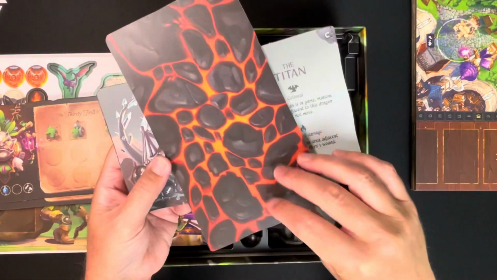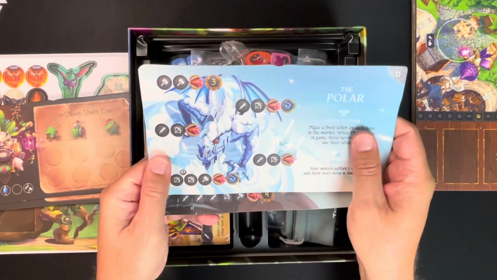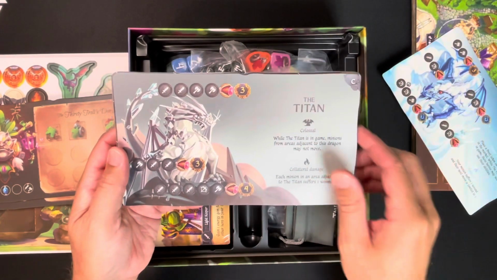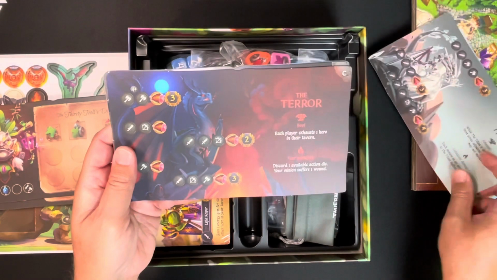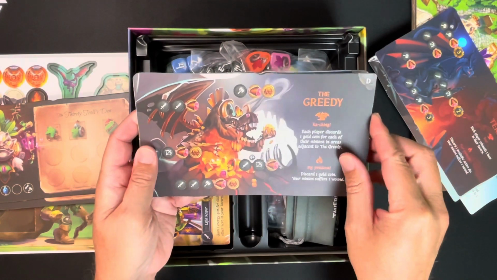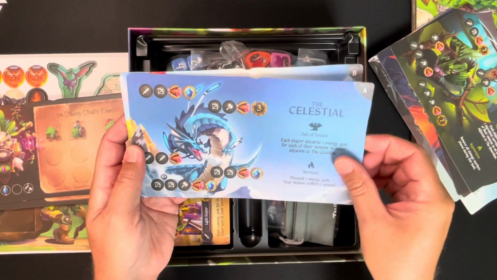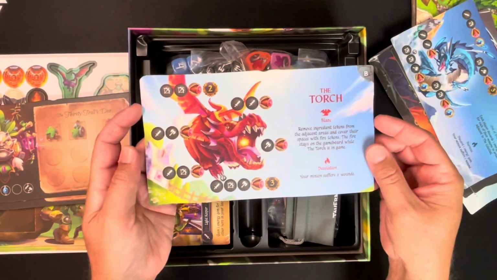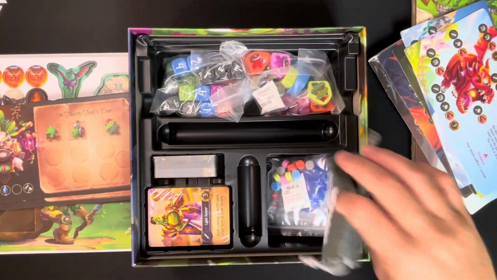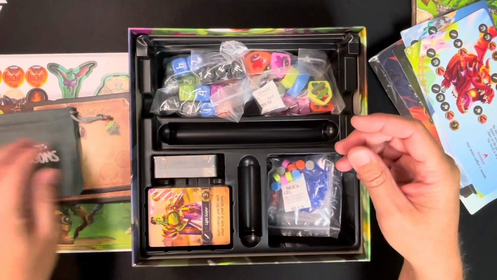So then we have these dragons here that are on a nice, I don't know what kind of finish this is. It's like a matte finish, but this is good card stock here. The Polar, the Titan. I have no idea, by the way, how you go about fighting these dragons or what you get. The Greedy, the Guardian, the Celestial, and the Torch, who obviously is on the box. All right, whole bunch of stuff here. Little tiny bag. That's fun. I don't know what goes in that.